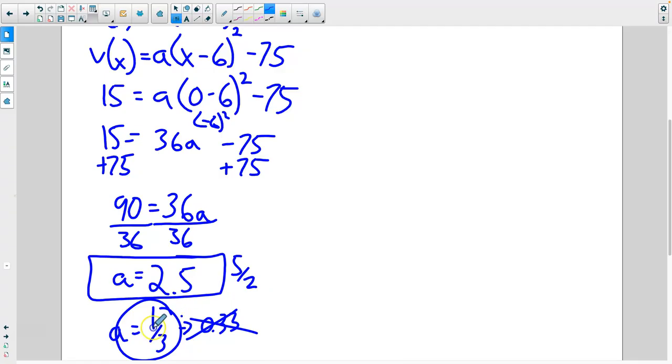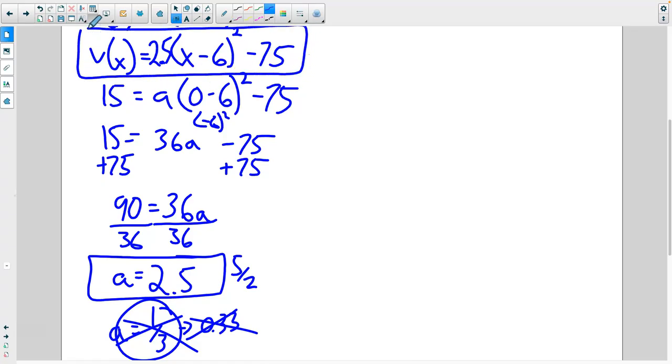So we got A. We go all the way back up here. And I actually just like to go like this. Erase and put 2.5. That right there is the quadratic that is represented, or that goes through those 2 points. Okay? What questions do we have? Like I said, it's plug in, plug in, plug in, plug in. You just keep plugging stuff in until you get the answer. You need more time with this.